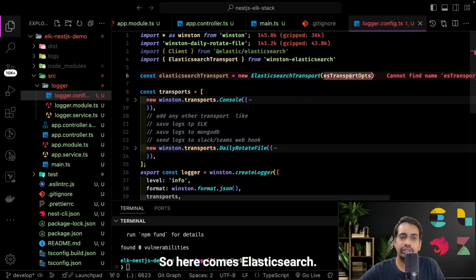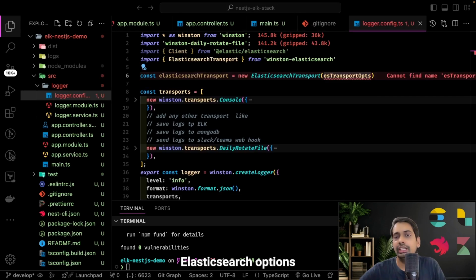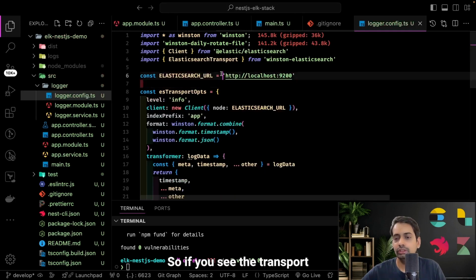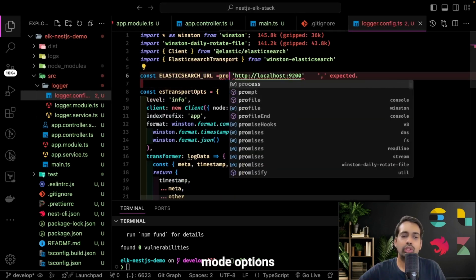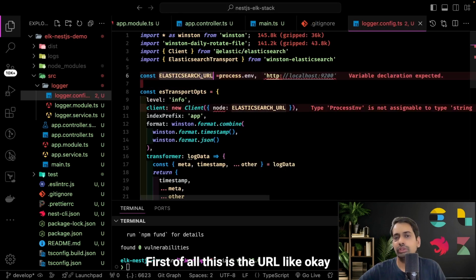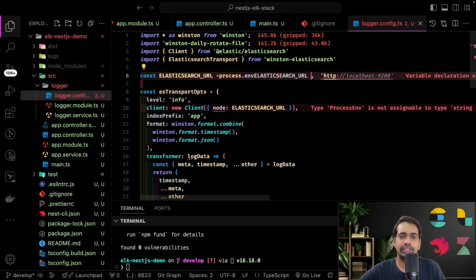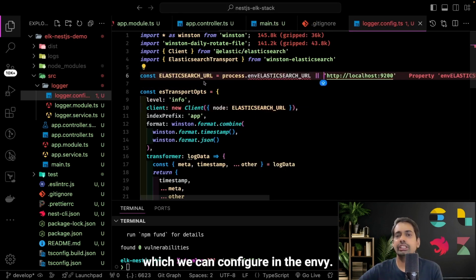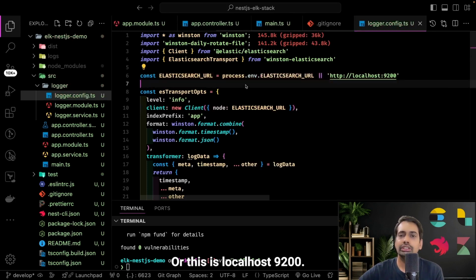So here, const Elasticsearch, and we can provide the Elasticsearch options. In the ES transport options, first of all, this is the URL, the Elasticsearch endpoint, which we can configure in the env, or this is localhost 9200.